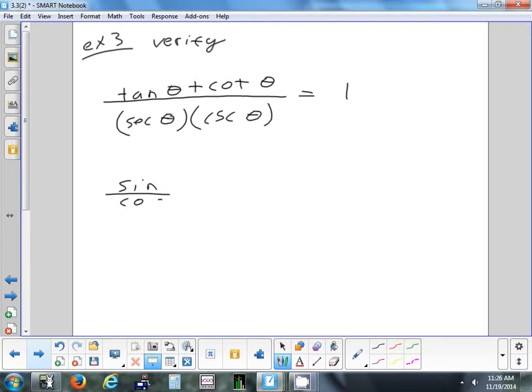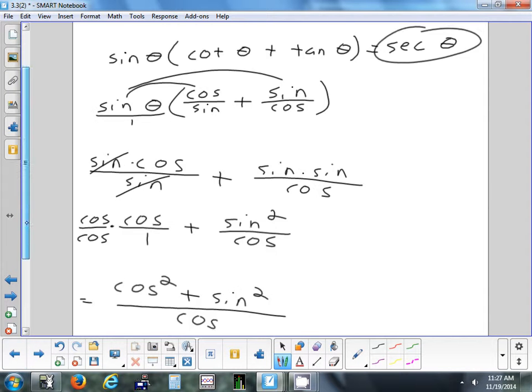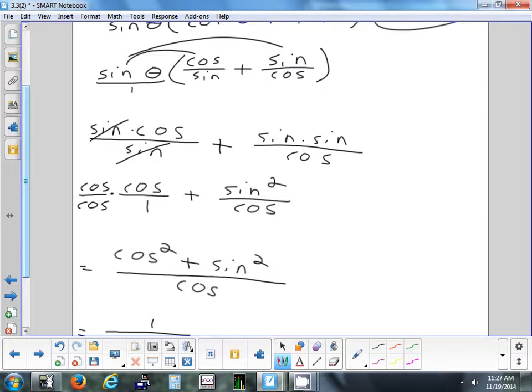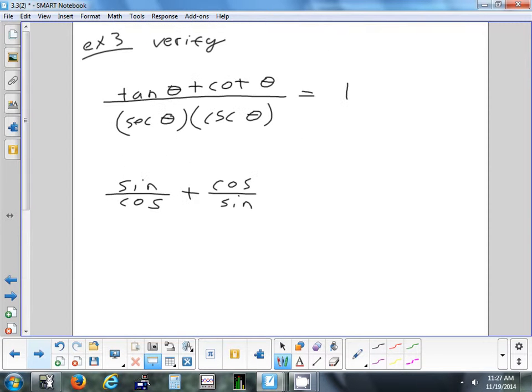So let's start off with tangent. Tangent becomes sine over cosine. Plus cotangent, cosine over sine. Now, just looking at what I've done so far, to me it has a little bit of a similarity to this problem. Where we had a sine squared over a cosine, and then we had a cosine in the other fraction. It's kind of similar, and I think we're going to end up doing the same thing we did here, maybe a common denominator.